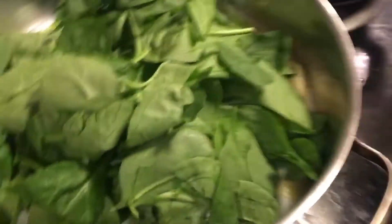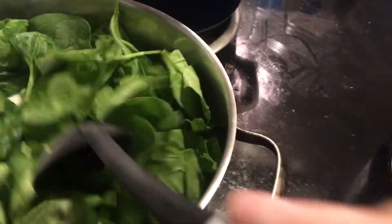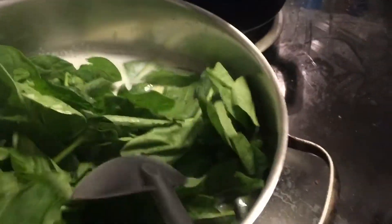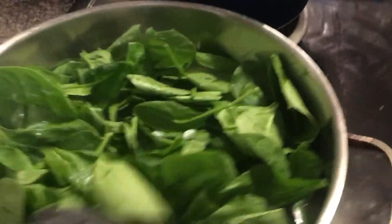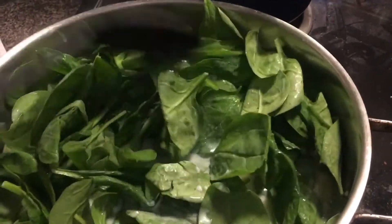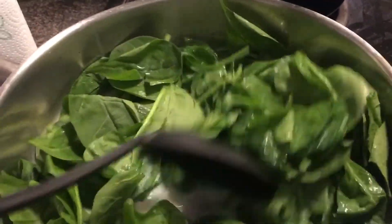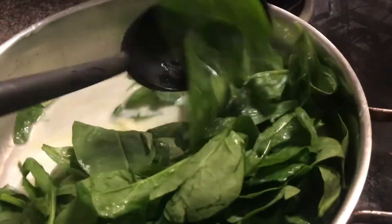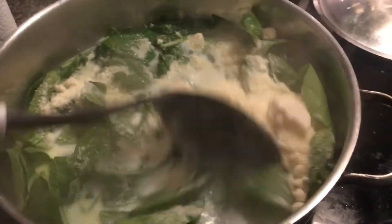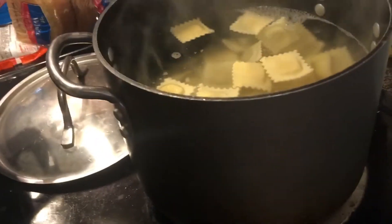Okay, so I've added the spinach. I'm going to keep an eye on it — we kind of want to keep it moving because we don't want the butter and milk to burn at the bottom. This really will only take just a minute, and if you feel you don't have enough moisture in there, once your water is boiling for the pasta, take a couple spoonfuls and stick it in here — it'll help get that going. I just added the cheese, just kind of let that make a sauce, lowered the heat, and here I have my raviolis cooking. It's just going to take two minutes.